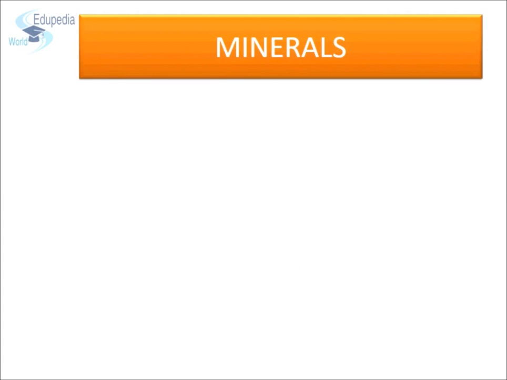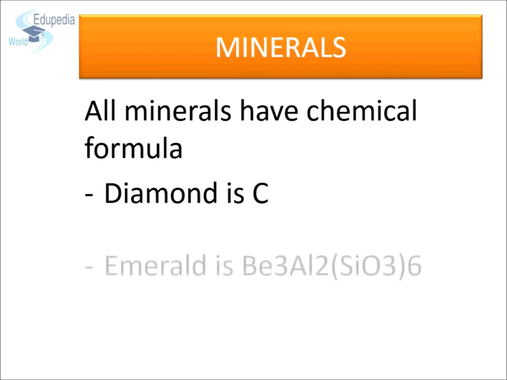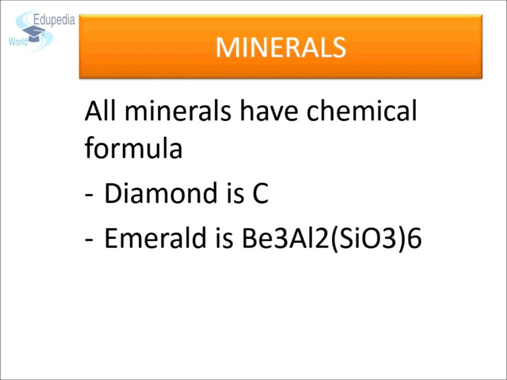This also means that every mineral has a chemical formula, no matter how complex it is. Some, like diamond, have a simple chemical formula, but the chemical formula of another gemstone, emerald, is very complex. It is also possible that two naturally occurring inorganic substances may have the same chemical formula but are known by different names as minerals since their physical properties are different.